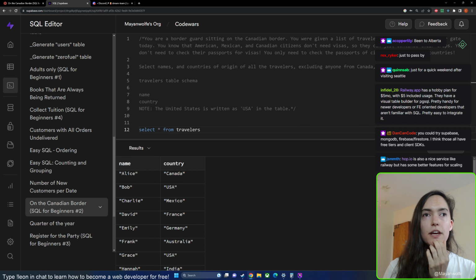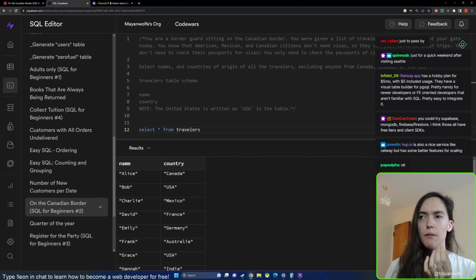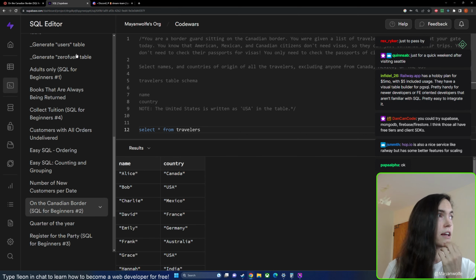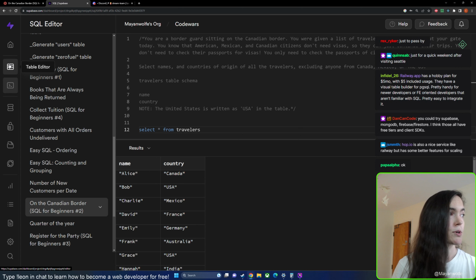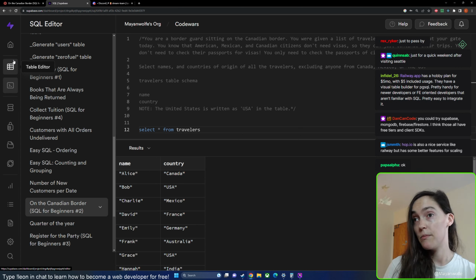Ewan says, can you recommend some database easy to access for front end dev to link to some new project? Something easy, I mean. If you're trying to make a database for a front end project, Supabase is really easy to set up. It's super easy, and you can edit tables with a visual editor if you want to, rather than building them with SQL.